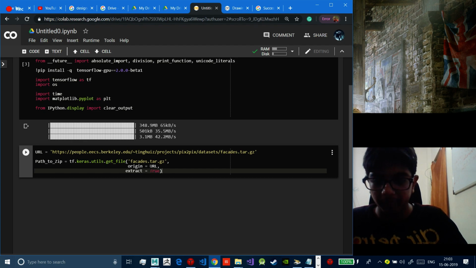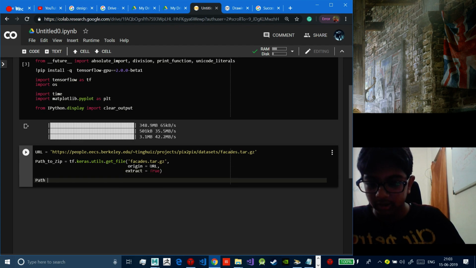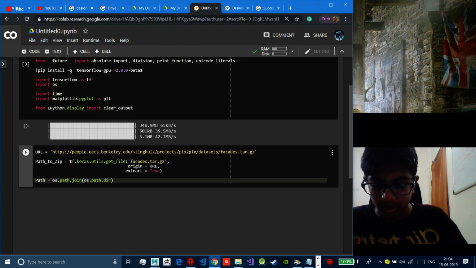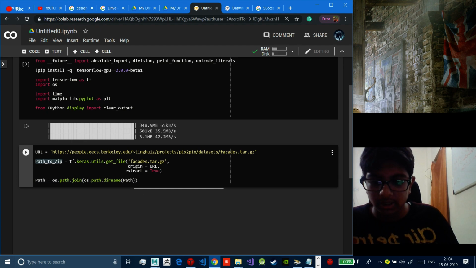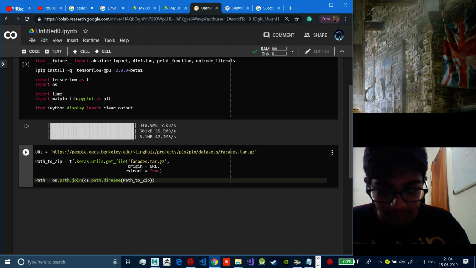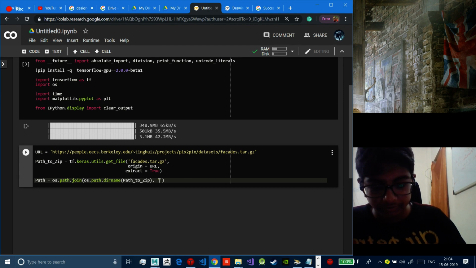Once that's done, I'm going to say path equals os.path.join. Remember we imported the os library. Then path_to_zip, I'm just going to copy this and paste it in, then facades.